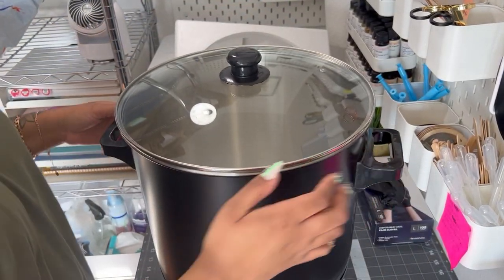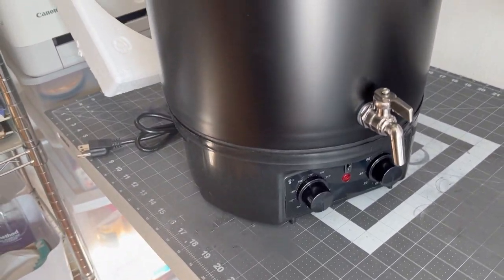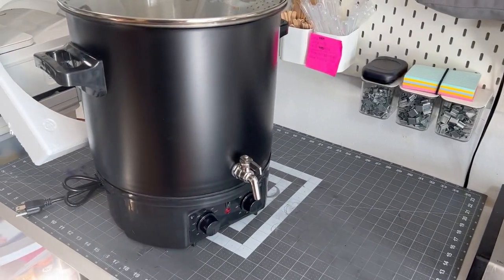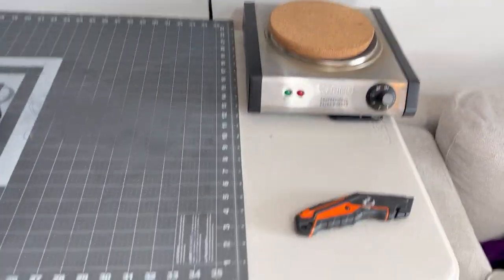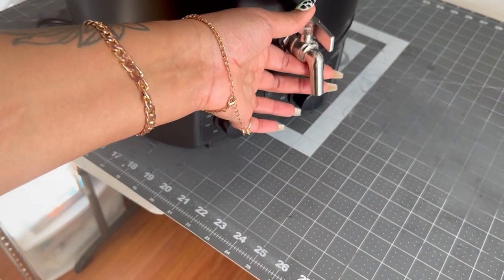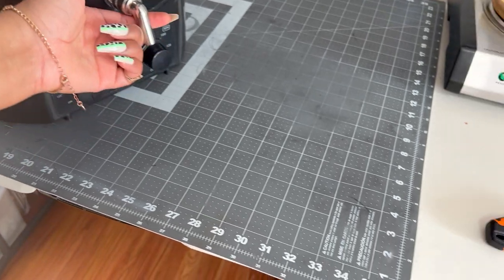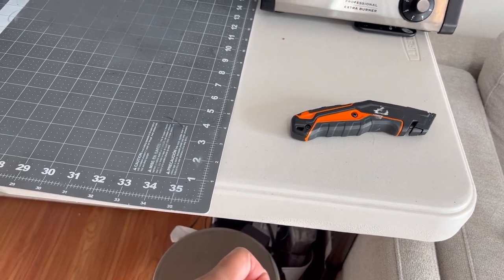Oh, let me show you guys a different angle. Wow, I love it. I don't even know if it's going to fit there. Is it going to fit? Oh my God, it's so huge. You know what I might do? I might do it here, and then since the spout comes off, this is okay. Since the spout is out, I might do it here and then have a table here so I can put the pouring pitcher. That's what I might do.